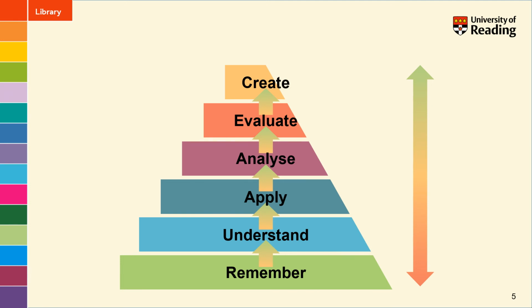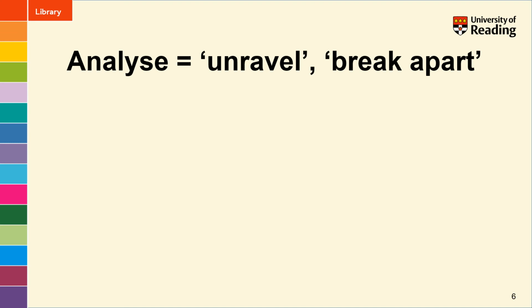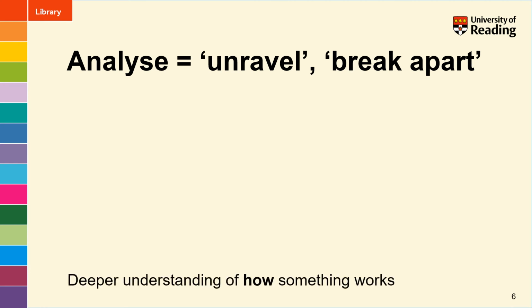Thus, to present our understanding of something, we must provide relevant information. To apply something, say a theory, method, or knowledge, we must demonstrate that we have understood it. And to analyze something, we must apply a mode of analysis. The word analysis comes from an ancient Greek word meaning to unravel or break something down. The idea here is that when we analyze something, we strip it down to better understand how it works.